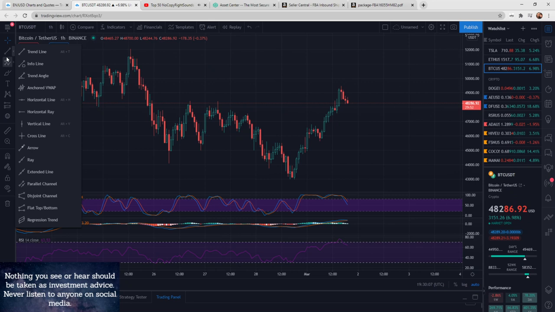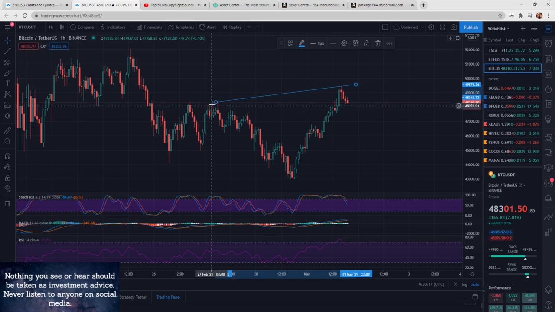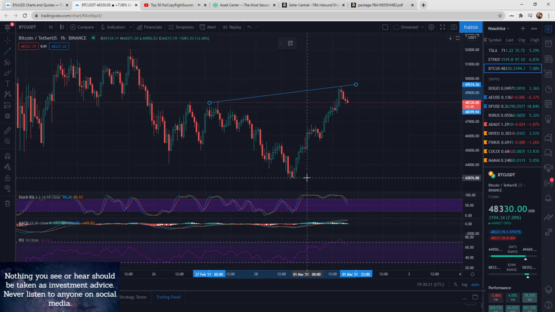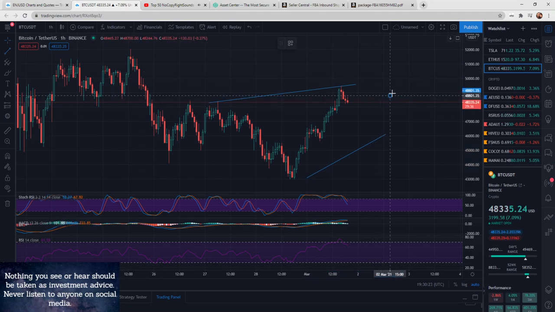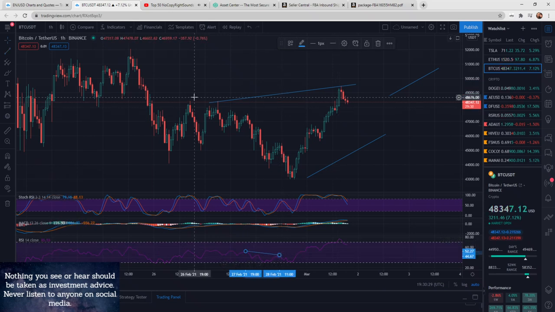So to use it, you simply click it, click point A where you want the trend line to start, and drag it to point B where you want the trend line to end. Okay, that's kind of a terrible trend line, but you get the point. And then we can grab another one, and we can just keep trend lining. Now this is also going to work on any of your momentum indicators. Anything you can chart, you can draw on.